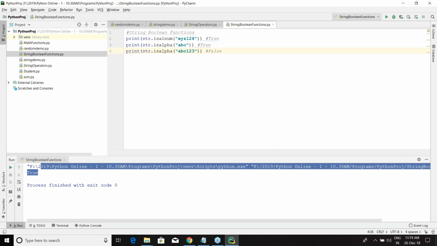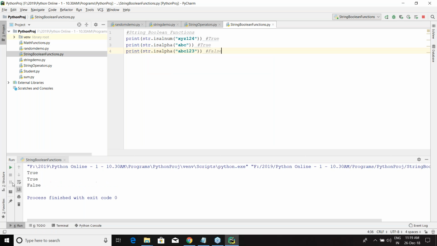False. Got it? Then print str dot isdigit. If I say something like 12, what we get? Digit means it's only digits. True.